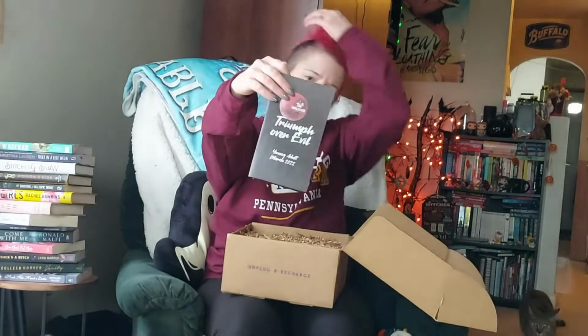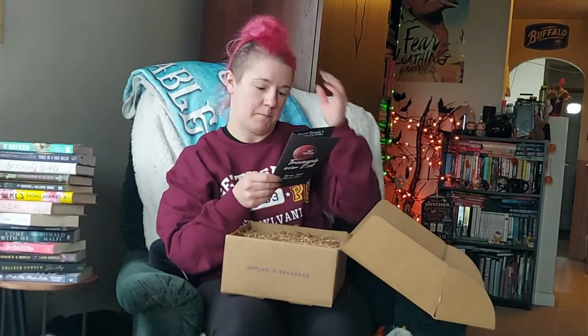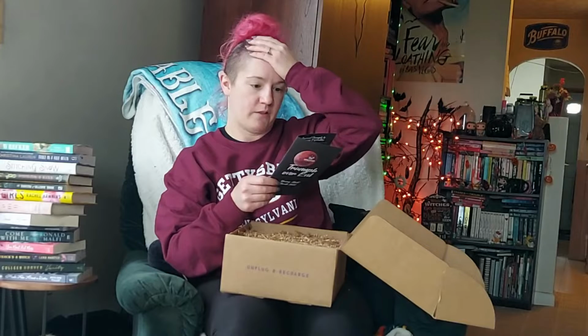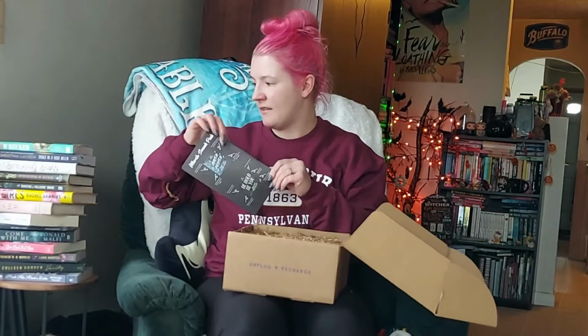So here we have the little pamphlet. I love that they've been doing this. There are little sneak peeks inside. And then on the back, I feel like they did this last week too. It says March in the front, but then it says March sneak peek in the back. This is actually April. So for the young adult, the theme is going to be inner power. So really cool. We're going to set this aside.